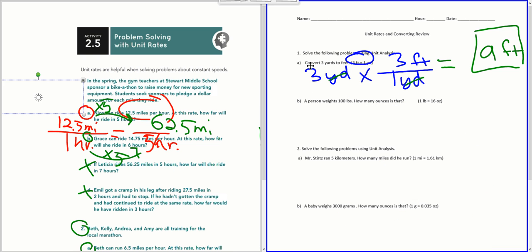Okay, on your worksheet, the front is going to be converting. All right, remember, put the given amount out front. So 3 yards, we're going to put it right here. And we're going to multiply that by a fraction, using our fact over here. 3 feet equals 1 yard. And be careful, make sure you put the yards across from each other. So I want to put the yards down here at the bottom. So 1 yard down here and 3 feet up here, which tells me to multiply it. 3 times 3 is 9 feet. All right? So always pay attention to what's going to cancel out our units.